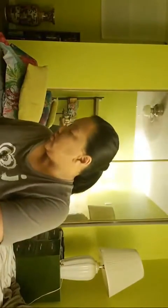Perfect. Now that we are slightly bronzed up, we're going to take this, the Maybelline Master Glaze by Face Studio blush stick in the color Coral, and we're going to take literally a little bit of this because it's going to be a lot on my face. So you're going to take it to the back of my finger. Actually, I'm going to put this up more so that way it doesn't get all over me.